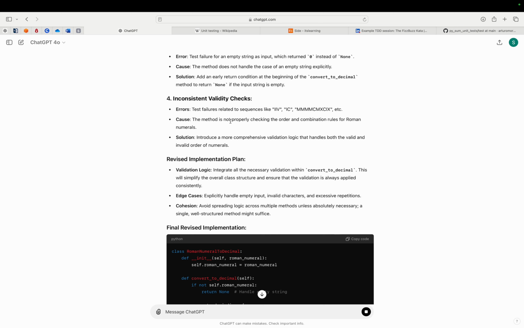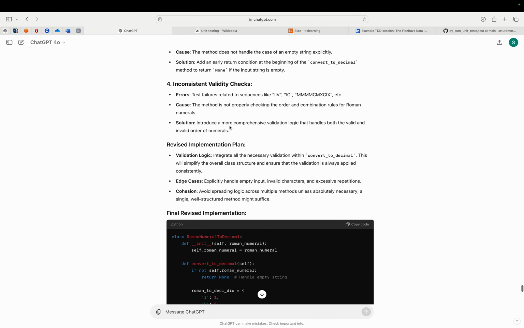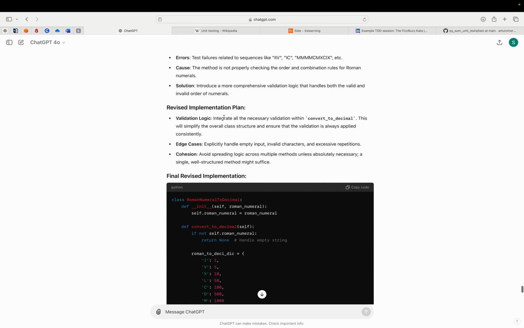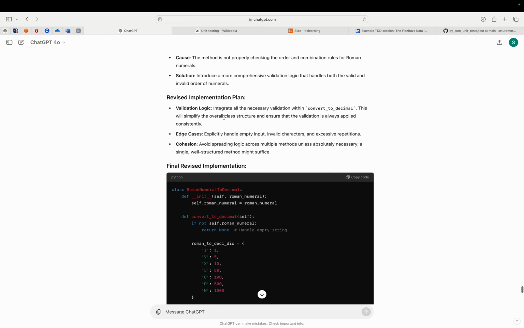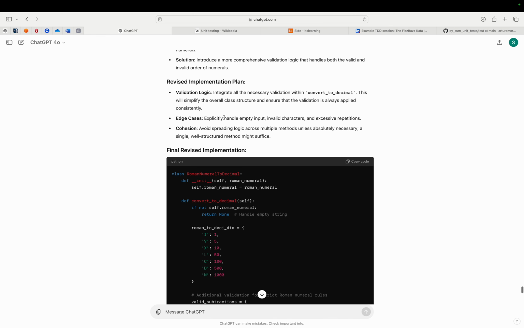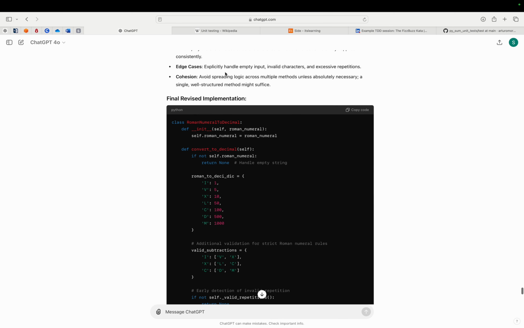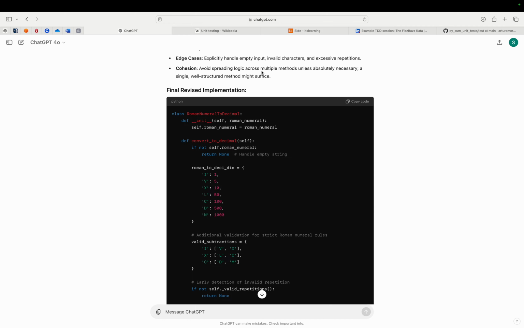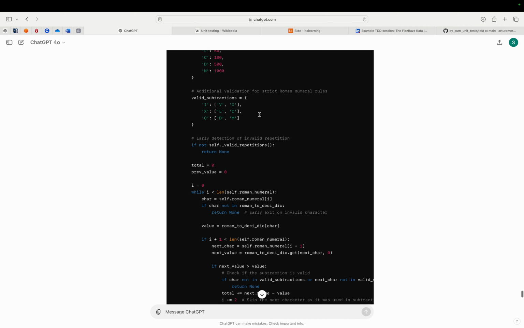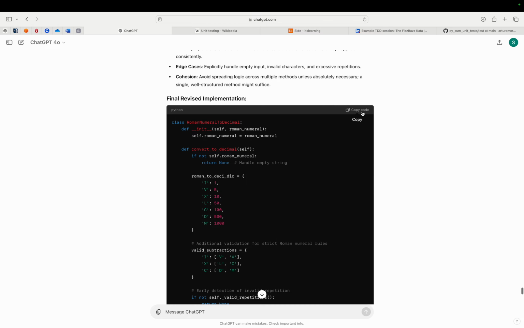Sequence checking. The method is not checking the order of the combination of problem. Okay, validation logic and revised implementation plan. Cohesion. Yep, I understand why this is so useful.